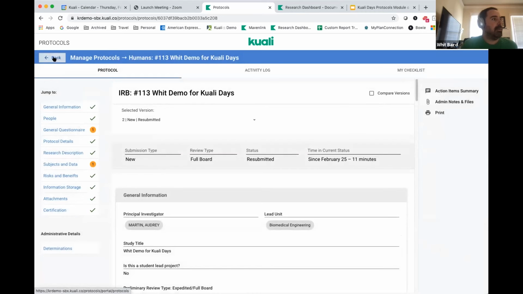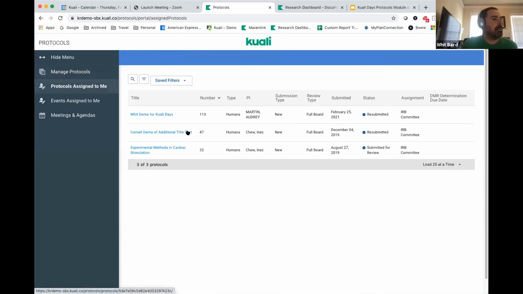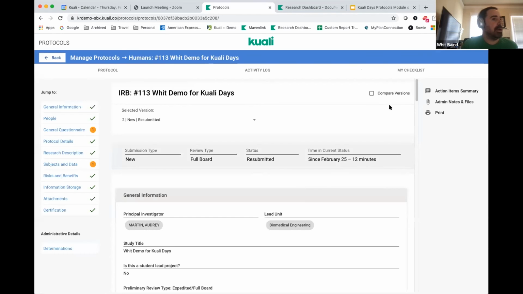And now when I click the back button, my review has been completed. So I'm going to go back in as the IRB admin and start the process of setting up my meeting to review this protocol itself.